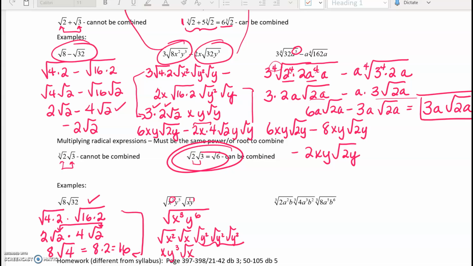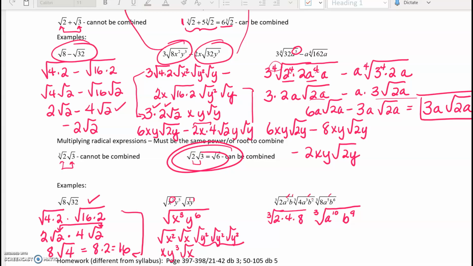Okay? And then this last one, which is a combination of cube roots of constants and variables. Cube root of 2, and then let's look at our numbers. Let's put our 4, our 2, and our 8 together, and we'll deal with everything separately. In fact, I'm going to pull that away. And then cube root, let's add up all those a's. We've got 2, 3 is 5, and 5 is 10. For the b's, 1 and 2 is 3, and 6 is 9. So b to the 9th.